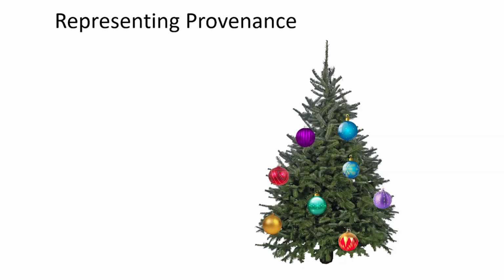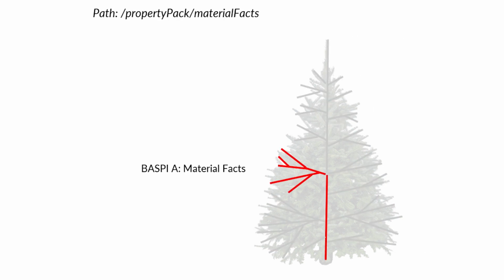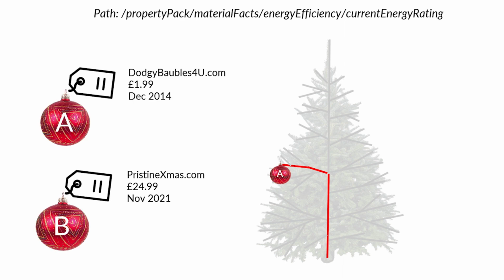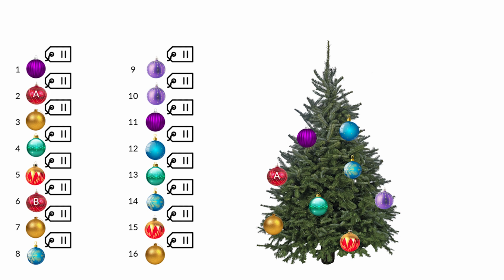So one of the key things about the way that the property data trust framework works is that every piece of data is wrapped up in its provenance, if you like. And one of the ways that we describe this is by thinking about the property data itself as a Christmas tree. The branches of that tree are the various different parts of data. It's an EPC rating, or it's a flood risk, or whatever it is. When we have a piece of data, we think about that as a bauble that you might hang on the tree, and you know where to put it because the structure is defined by what we call the schema that describes all of these pieces of data. But importantly, on that bauble is a little label that says where we got it from. So what we really pass around as members of the ecosystem of this trust framework is a bauble kit. It's a Christmas tree decoration kit. Everything is labeled. You can assemble your Christmas tree using all your data, but you can always see where something has come from.